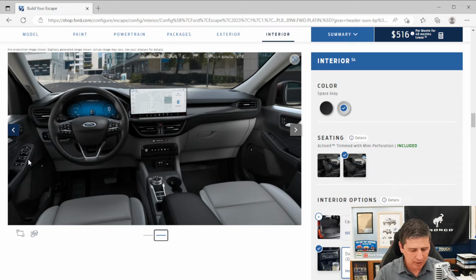Power lock and power unlock, including the auto lock and auto unlock, which means that when you start going, it's going to automatically lock the doors. I believe when you shut the vehicle off, it unlocks the doors. That is another feature you can activate and deactivate in the lock section of your vehicle settings screen as well. Now, the steering wheel is a premium wrapped steering wheel for you. It will also be heated, so you have heated seats and heated steering wheel. Of course, you'll get the cold weather package as standard equipment on this. Manual tilt and telescoping steering wheel.